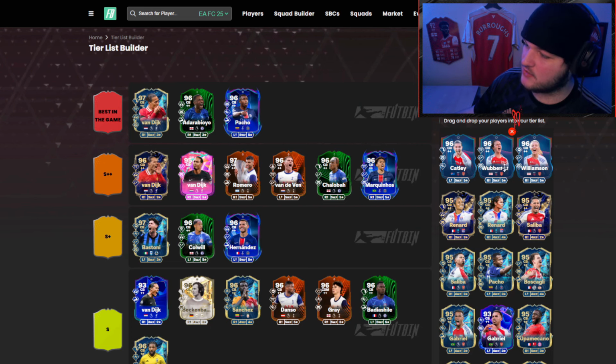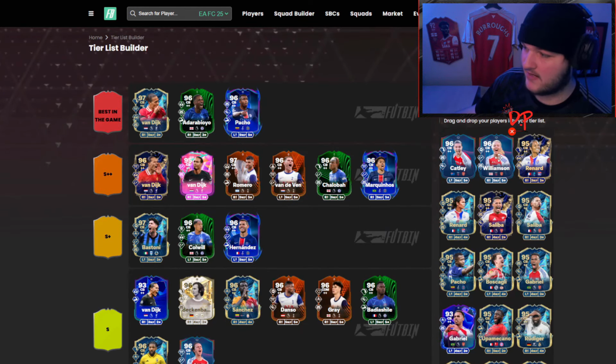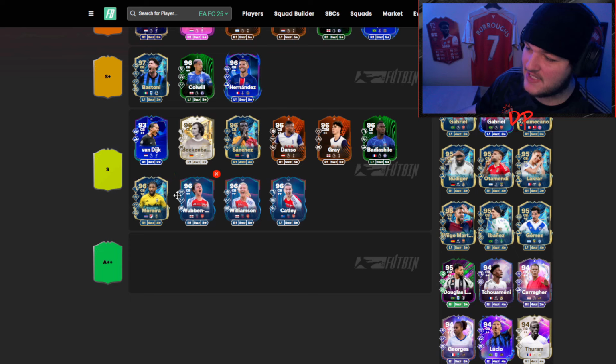Now we've got the Arsenal women centre backs here. Big ups to the Arsenal women. As an Arsenal fan myself, I love it, but I have to say I need height. I need height for my centre backs. I'm going to say Wubben-Moy in the S tier. And look, man, I do think Leah, are they all S tier?